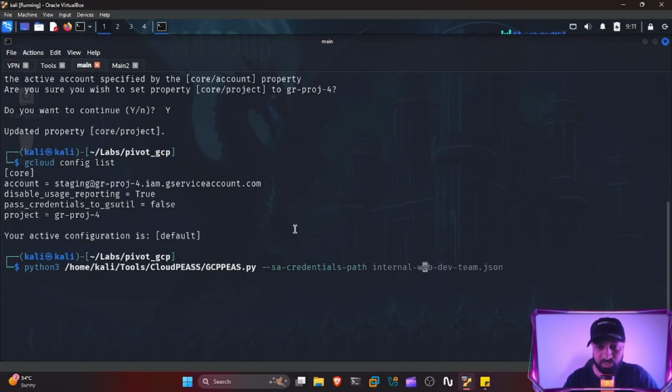SA credentials path. Now, if you're not familiar with GCP's, I'll go ahead and check out the GitHub for you guys in case you don't have it right after I get this scan up and running.